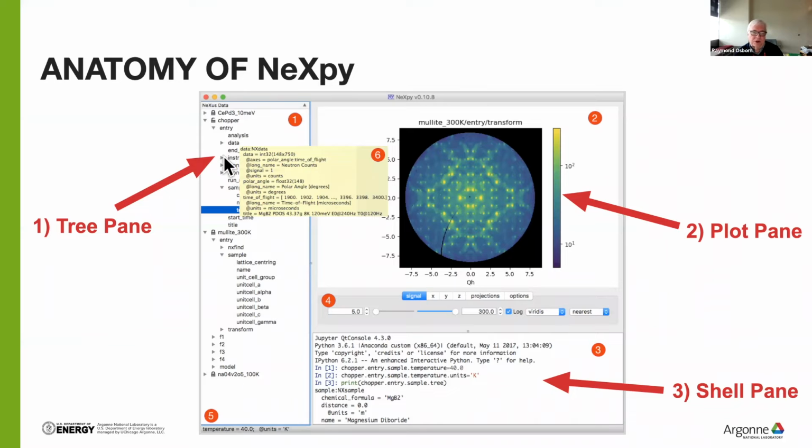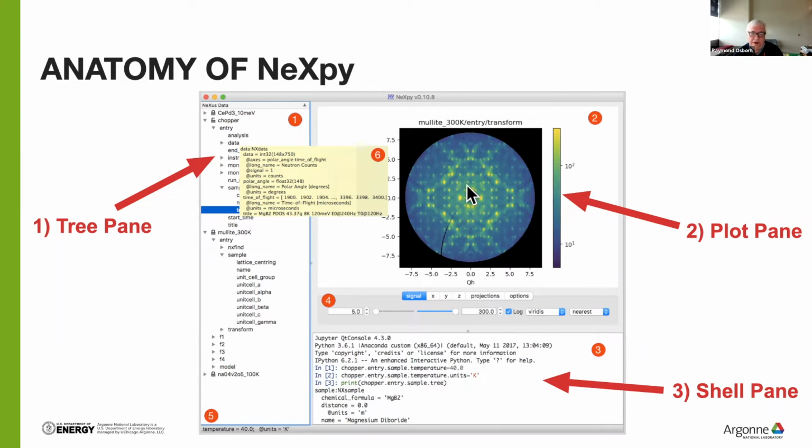We can open up different components of the tree, look at them, and as we change things, we can see how they've evolved. A key thing is that we often just double click on things. If it's an NXdata item, that will automatically generate a plot in this Matplotlib window. So we have something which is all derived from the Matplotlib Qt graphs, but it has other tabs, which I'll show you later.